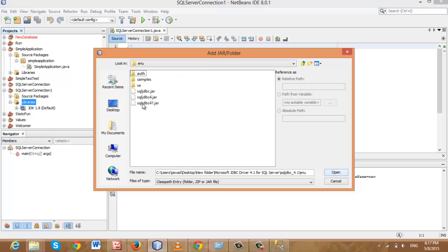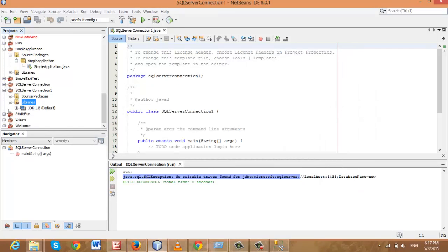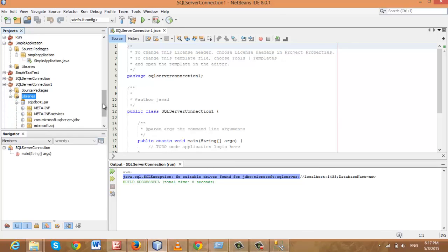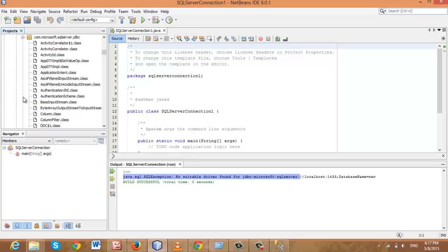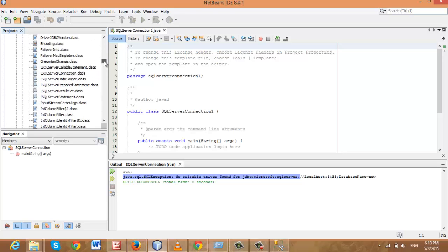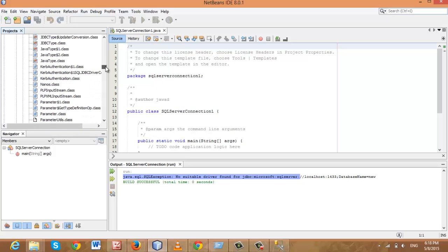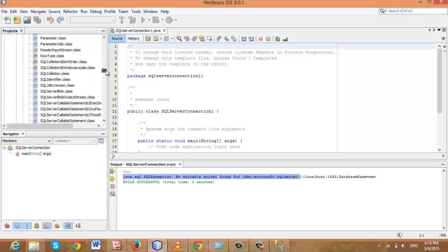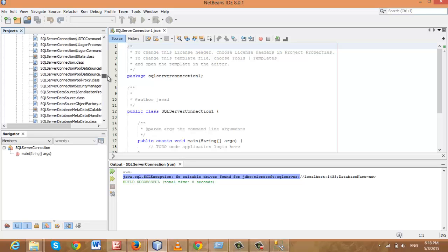This is the file I want to add. It's added. It got library. This is the package that would contain the driver manager, the SQL driver manager that is going to connect with the SQL server.